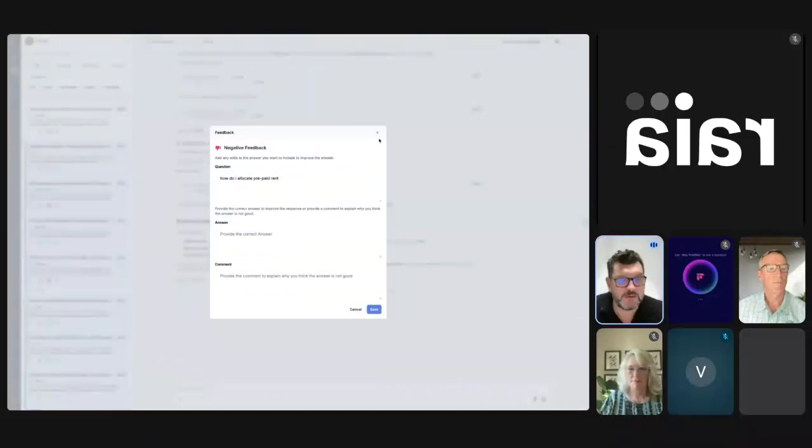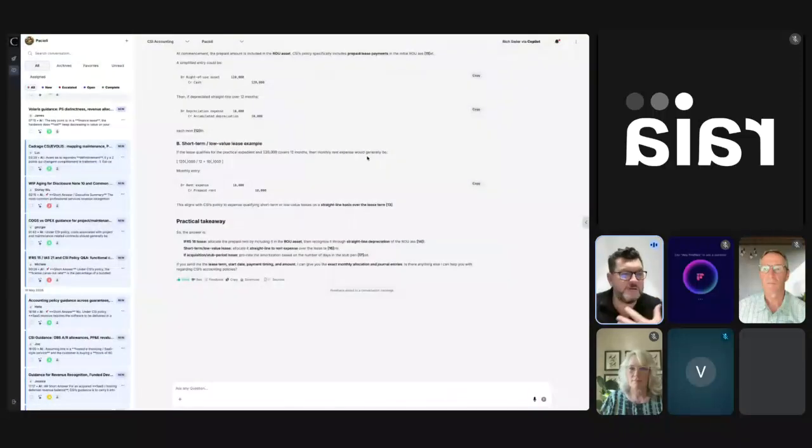And this is important because the users are part of the process of telling us how well an agent is answering. Being able to have that human feedback is one of the most important elements of raia, because agents get smarter and smarter and smarter the more that we use them and the more that we provide feedback. And you lose that if you don't have a platform that tracks that kind of stuff.